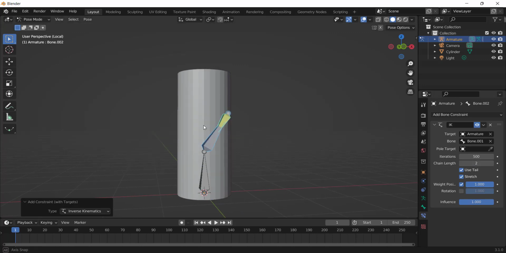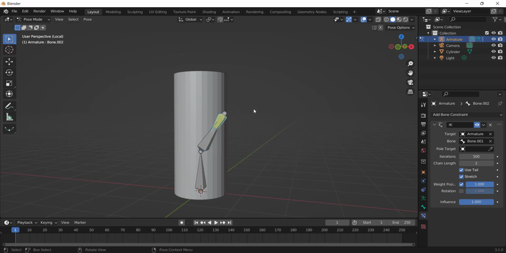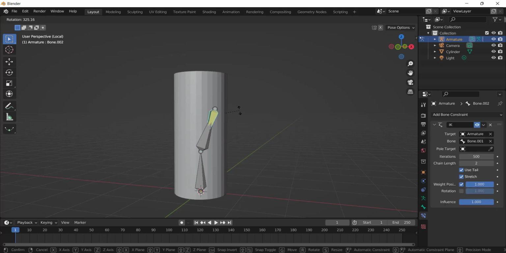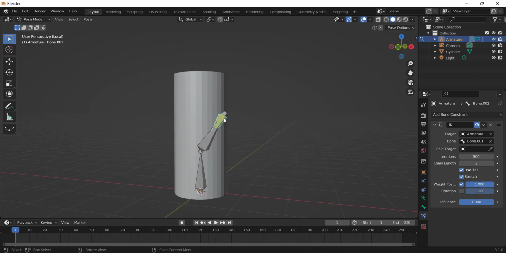Right now it is two. Now what happens is, if I change this one, it is not a perfect IK, don't worry about that, I'm just showing you. If I move the child bone, the parent is moving, right? So that is what IK, inverse kinematics, is. Forward kinematics is if you move the parent, the child will move. IK is the inverse of forward kinematics. Inverse, reverse: the child moves the parent. I'm just trying to explain it in a simple way.